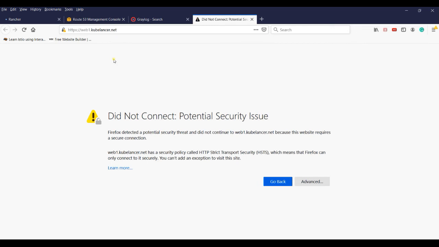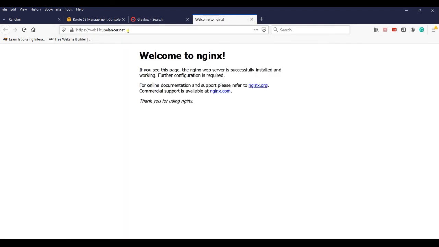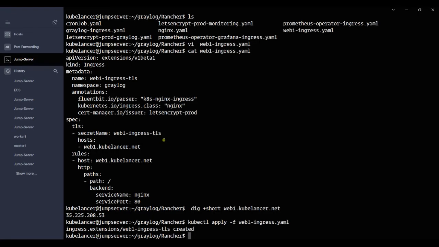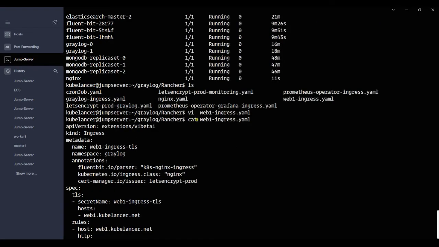Let me wait. Okay, so we are able to access with this secure service. Now we can view these, since it's running as a pod now. This is one of the pods.